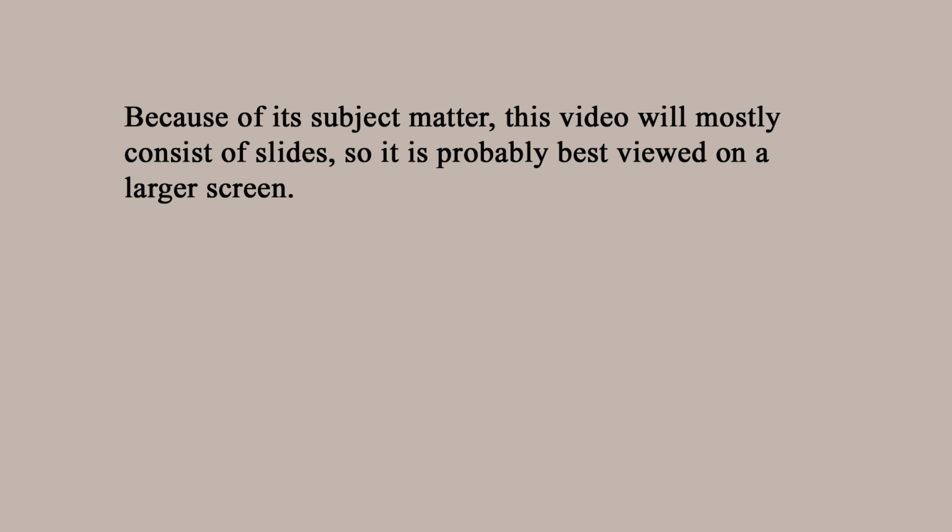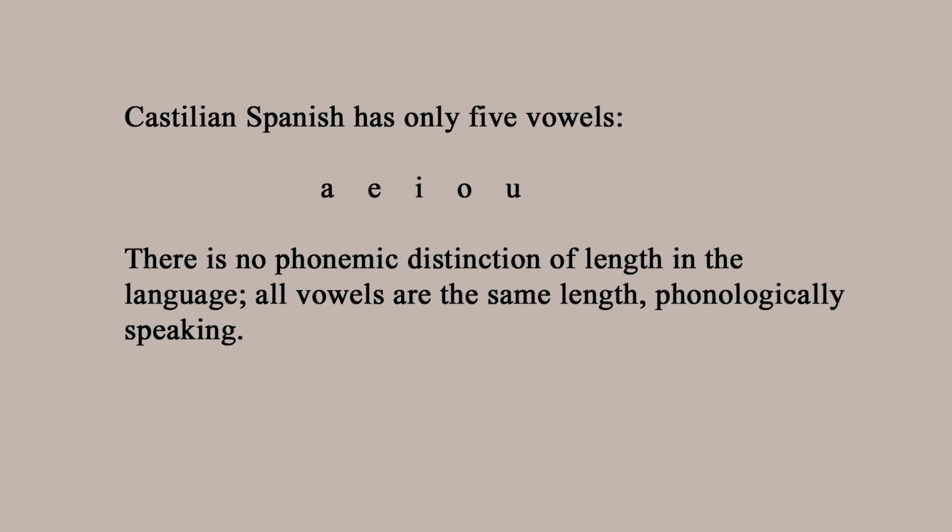Today I'll be talking about something that differs a lot over the dialect of English, and that is phonemic vowel length. Now, vowel length is something some languages distinguish and other languages don't. So Castilian Spanish, for example, doesn't make any distinction between long and short vowels. There are 5 vowel qualities, a, e, i, o, u, and that's it.